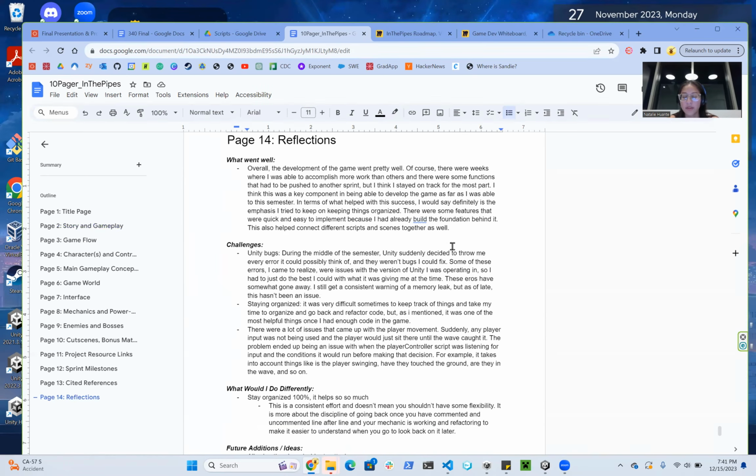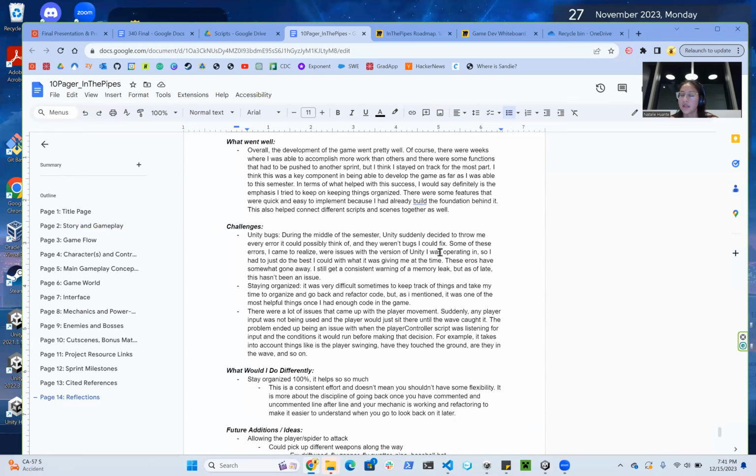In terms of what helped with this, I really tried to emphasize just staying organized and going back and refactoring my code. After I made a mess trying to get my mechanic to work, I would go back and clean it up, especially blocks of code that I had commented, uncommented, commented again. I really emphasized cleaning all of that up as quickly as I could. And I think this really helped in terms of implementing even more features, because some were super easy to implement since I already had that foundation laid out in a way where I could go back, understand it pretty quickly, and then just add a few other functions that hooked into it.